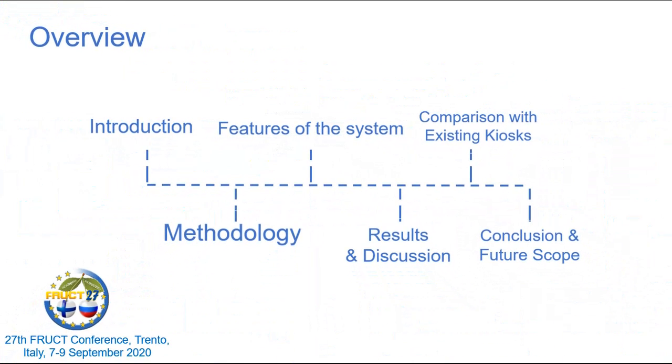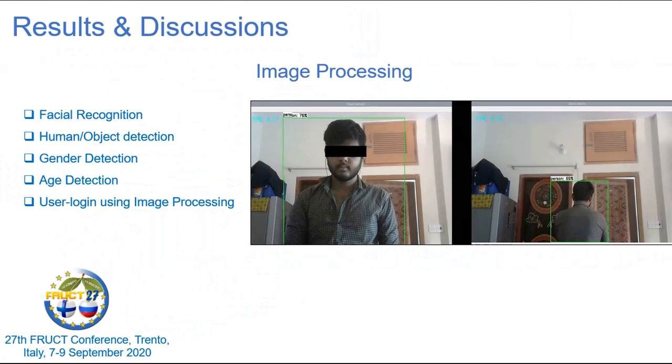The outcome of the whole device showed excellent results in all sectors. In the image processing sector, the results showed that it had a success rate of 98.5% in detecting humans, a 95% success rate in detecting gender, an 85% success rate in detecting the age of the user, and an 80% success rate in detecting the emotion of the user. The system also detects the face of certain users that can be used for logging in to the system without any RFID card or username and password.